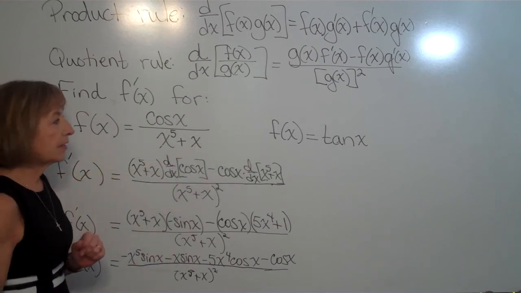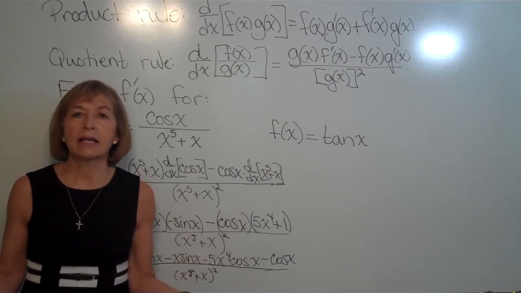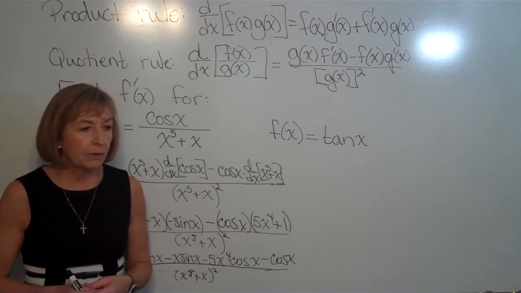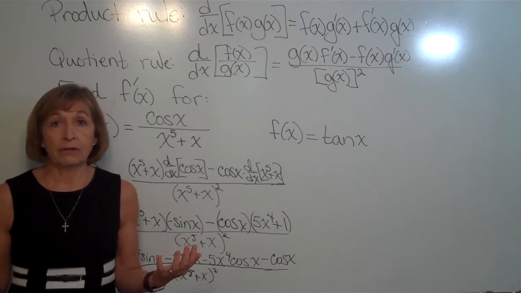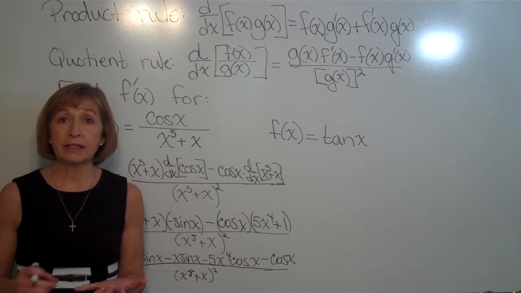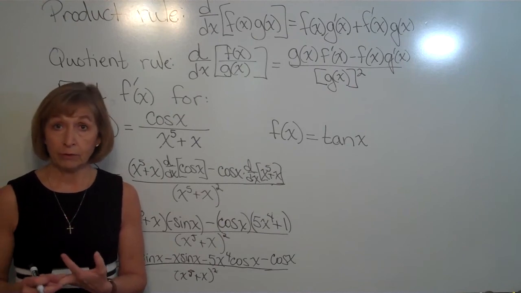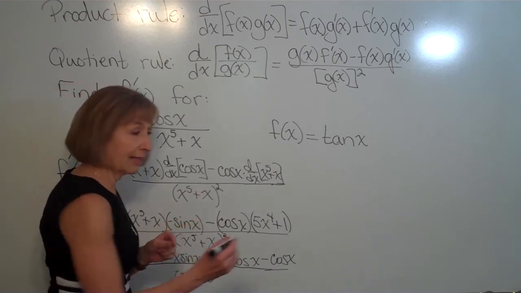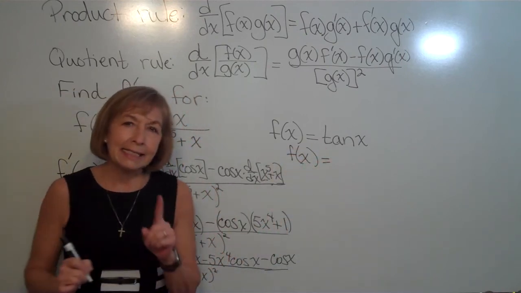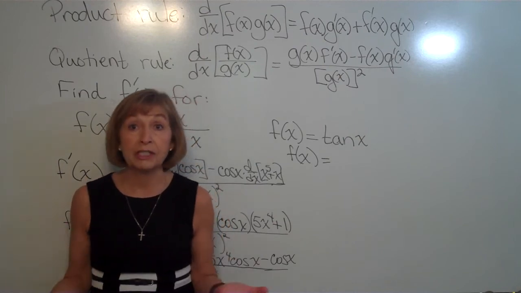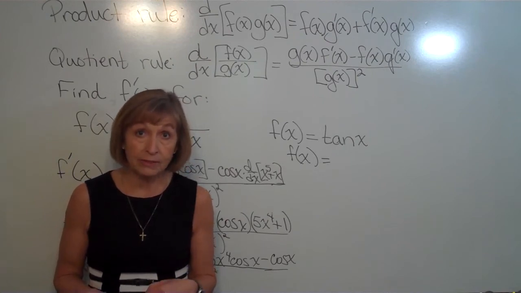Let's try the next one. So here, f of x is equal to tan x. Well, tangent of x is not a trig function that we've already differentiated. We've differentiated sine x and we've differentiated cosine x. And right now, as far as the properties go, I have the properties of how to take the derivative of a term-by-term function and then of a product or of a quotient. But tangent x, and this is still the function, I'm just rewriting it so that I can get ready to differentiate it. Tangent x can actually be written as the quotient of two trig functions. Tangent of x is sine of x divided by cosine of x.